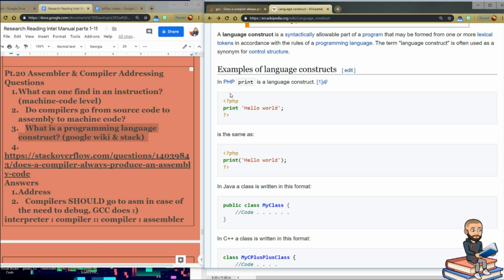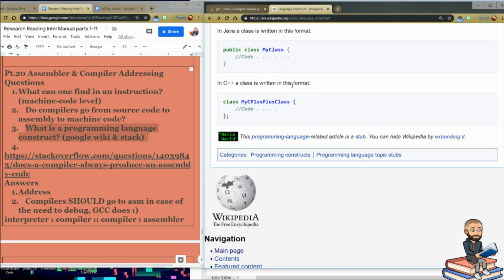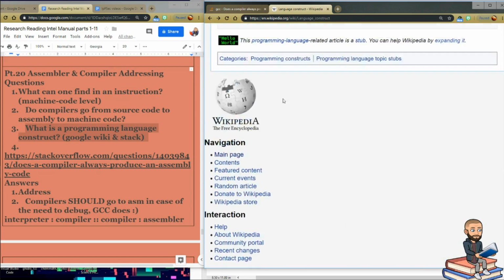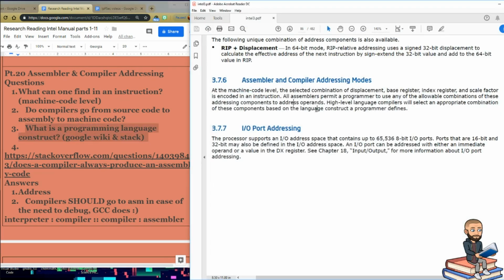The computer will know what to do with that command, print. And it seems this construct will work whether there are parentheses or not. If we go down to a Java class, when you say public class, my class, and then write code, like here's the constructs. So real simple concept that I may have been thinking too much about.